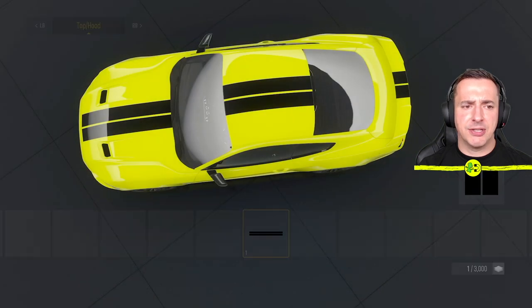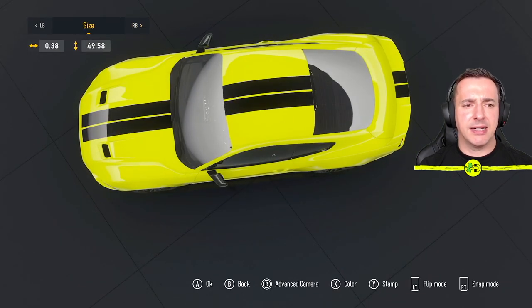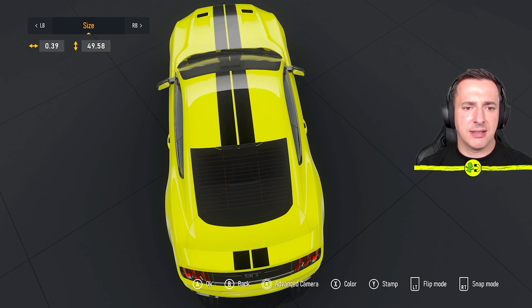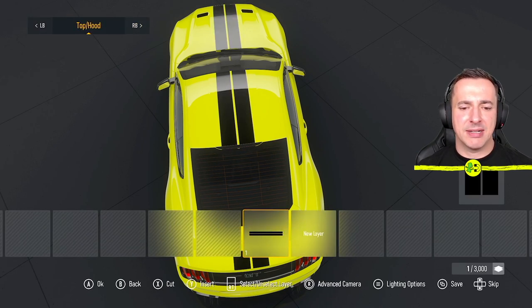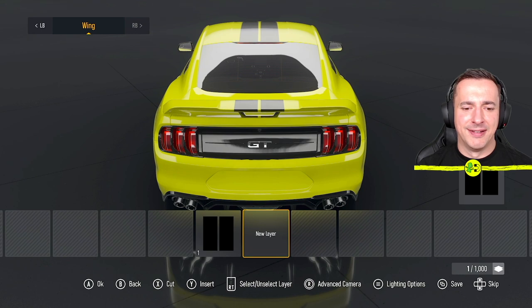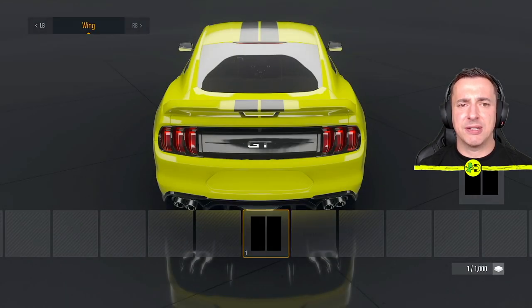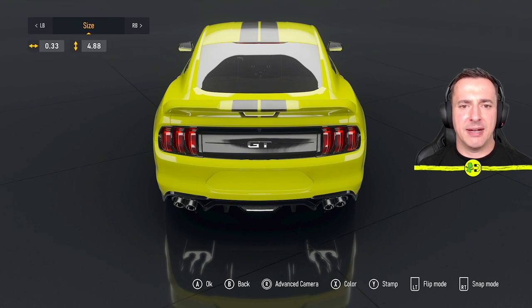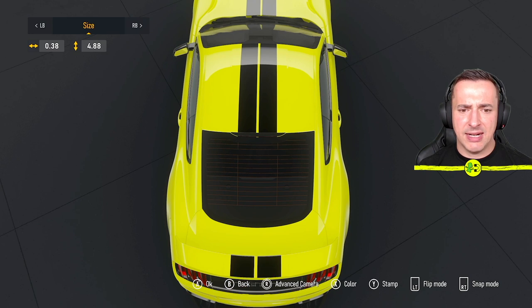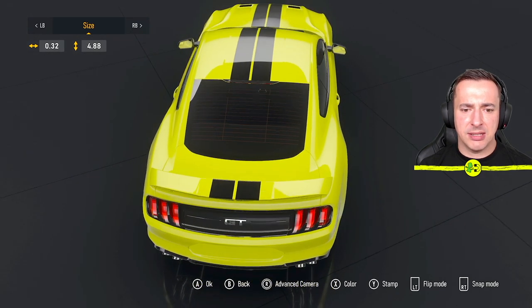I select the vinyl and choose Change Position to check the size — I set it at 0.38. Comparing 0.3 versus 0.35 versus 0.38: I'll stick with 0.38. Going over to the other part of the car to match the size — 0.38 there too. It looks like it makes those slightly wider on that section, so you may need to fine-tune it. I'm happy with that, so I go okay.